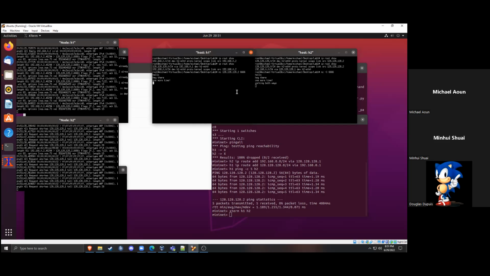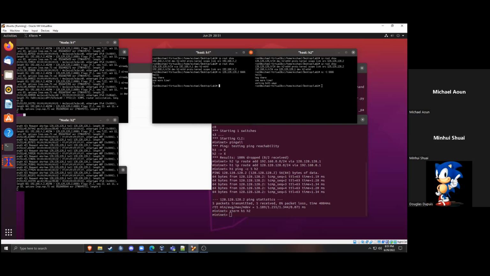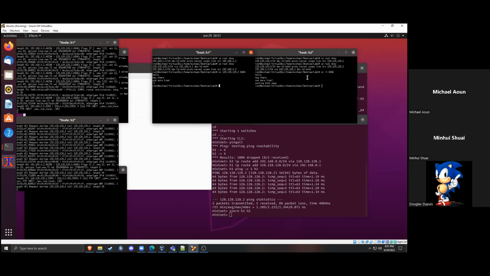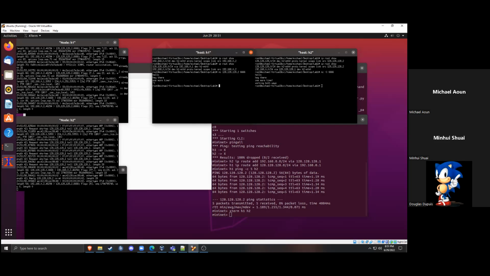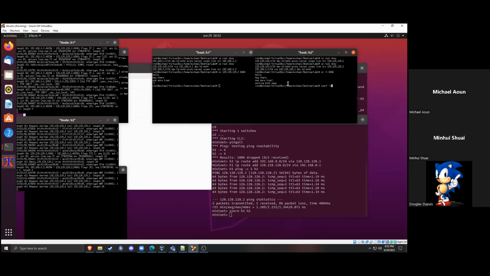Okay, I'm going to explain another networking performance benchmark tool, iPerf. iPerf is an open source, popular tool for networking speed testing and bandwidth measurement.